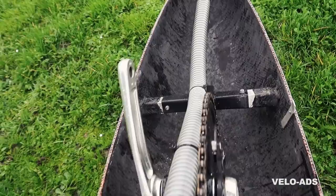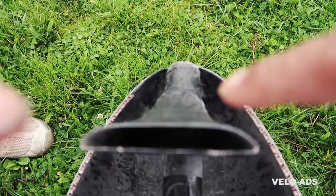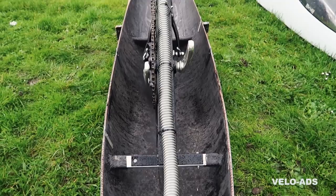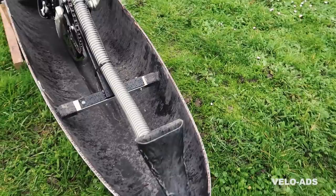The air comes in, so it clears the windscreen and I get air to my face as well. Wow. Brilliant. It's thought of everything. It's a well thought out and tested bike, so it just made my life a bit easier. That's the main reason why I bought it, because it just means I didn't have to go down the road of testing and building and spending a lot of time trying to perfect a bike.